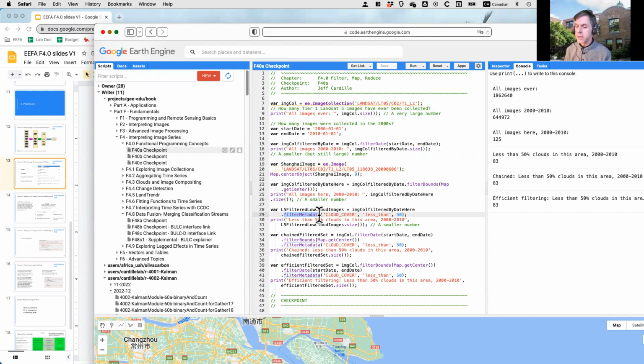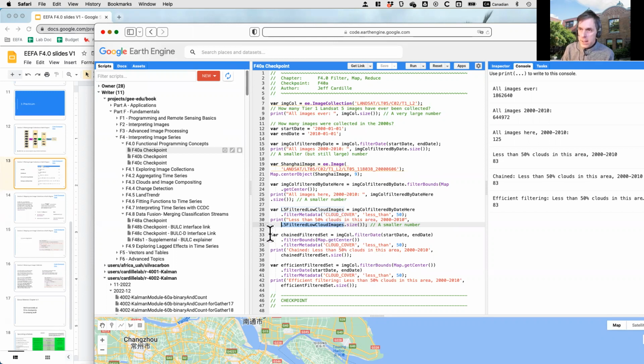So this filtering pretty much works on the metadata, which is the data that is attached at the scale of the entire image. I think of it as a list of 40 or 50 things that are at the side of every image when I see them. So we can ask for it, and that gets us L5 filtered low cloud images. And so this whole entire section basically just does that work.